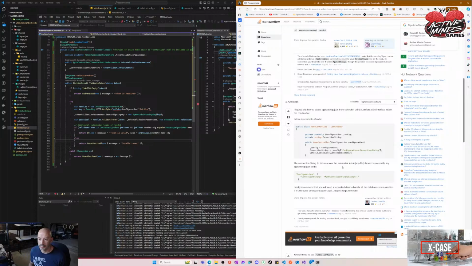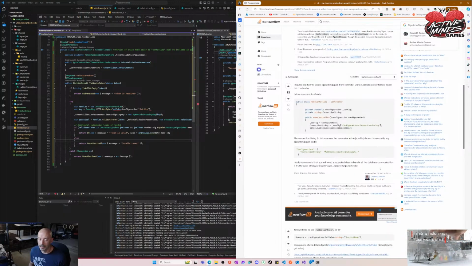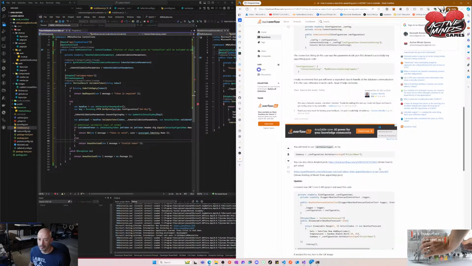The connection string in this case was the parameter inside the JSON file. Alright. You will need to use .GetValue with a type, so try summary equals GetValue.